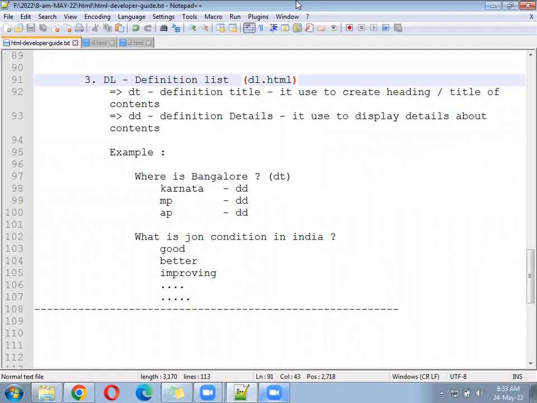Save this file on the desktop as dl.html. Okay, so hope the file is ready. Go to the dl.html file.